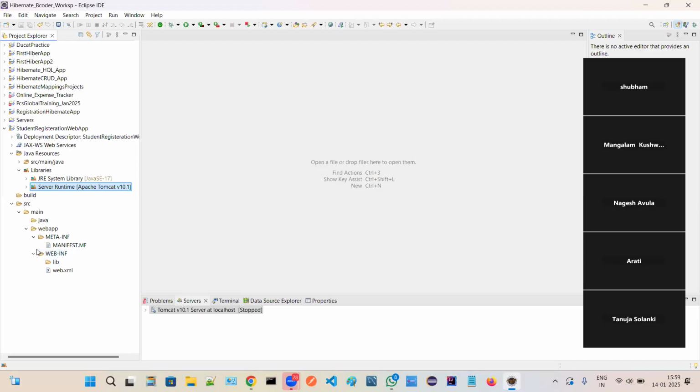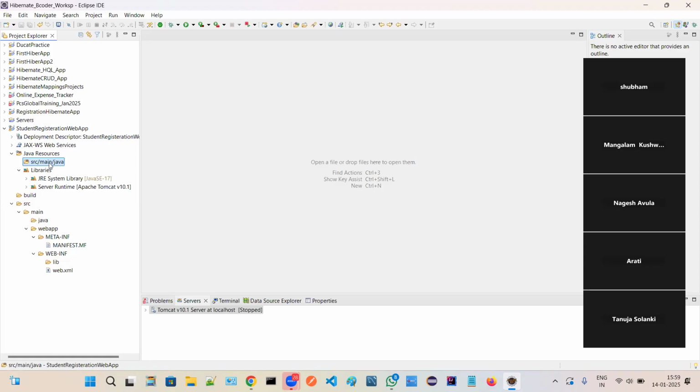Getting my point? Now, in which folder are you going to create your front end technology, and in which folder your back end technology? Let me tell you. For back end technology, you just have to come into Java Resources, come down over here, and this one, src/main/java. Over here, you can create your backend Java application.